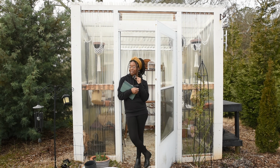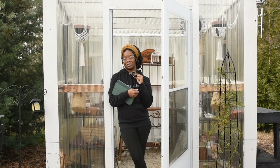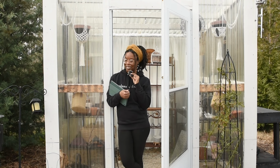I don't like the saying kill two birds with one stone. I always say we can save two birds. So today we are saving two birds. We're chatting it up and we are starting some seeds.